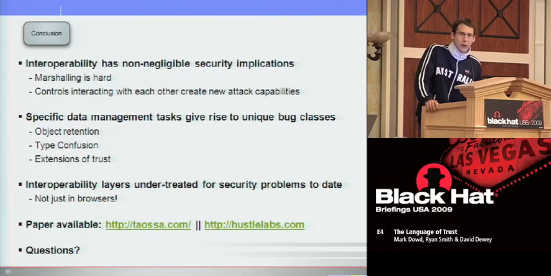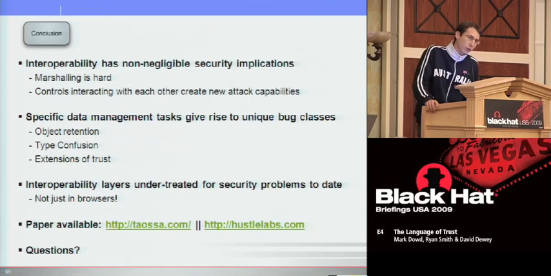We presented quite a few vulnerabilities that were quite interesting in the ATL, in IE, and so on. But what we want the takeaway to be is that these vulnerability classes exist, and there's a lot more of them. We've only just scratched the surface, and I think there's going to be a lot more of them to be uncovered in the near future.